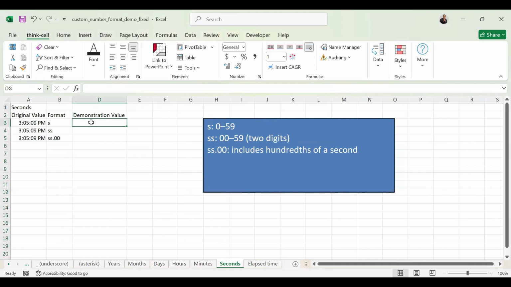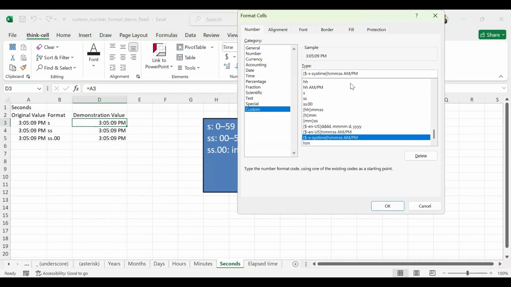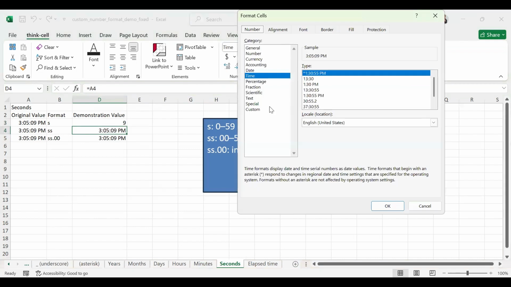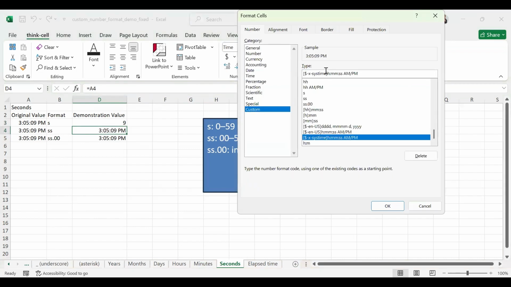So now, if we link our number here and try to demonstrate with it, then Control 1 to get the custom, and under here we have S. It will return 9, 1 digit for us. And then for this custom, we use SS.